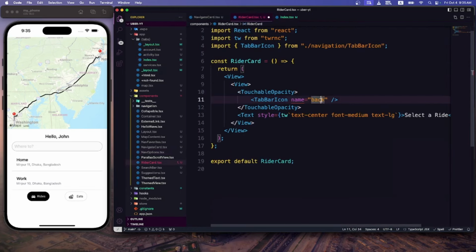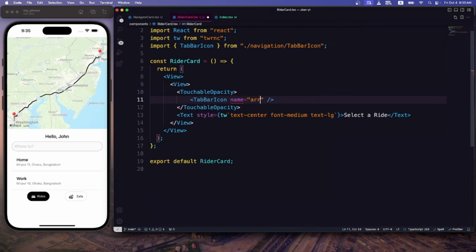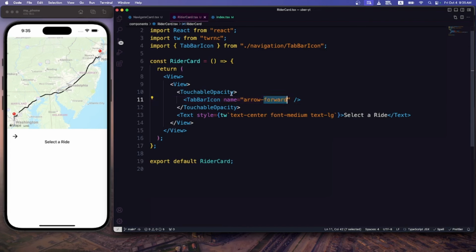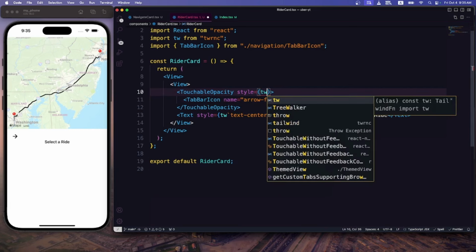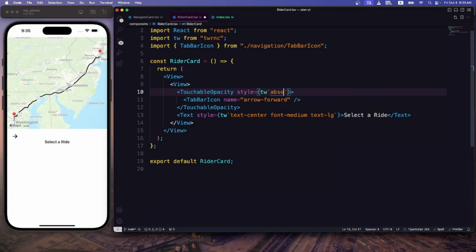But this time it should not be arrow forward, that should be, okay, cool, arrow forward, and select the ride. As you see, that's the button, but backwards, no, it's not there. Okay, we'll keep it as arrow forward. Later on we can search the icon. So now for the touchable opacity, also we can provide this style, and here we can make it absolute. From the top it will be 6, and from the left it will be 5. Okay, top, as we put that, I think 3 is enough. Or I think we can just make it 0 at the top, so it will be rollback or putting 1, that will, okay, yeah, 2. And we can also make rotate 90.